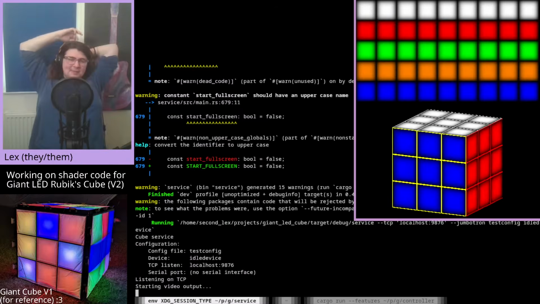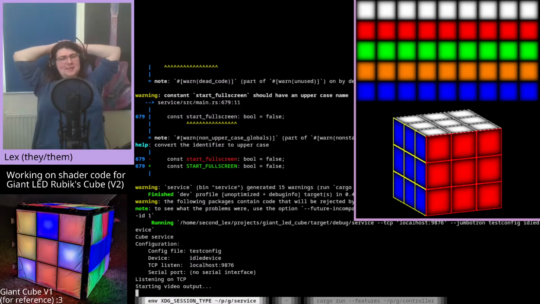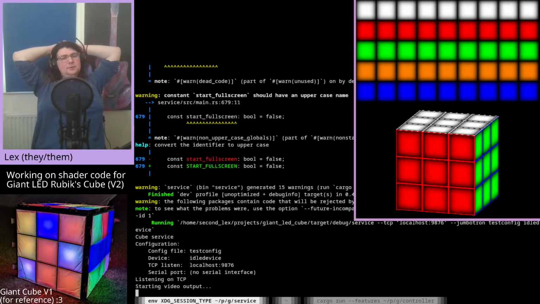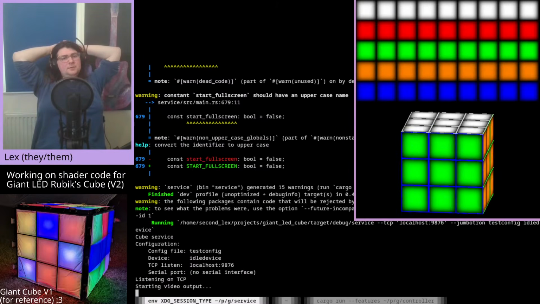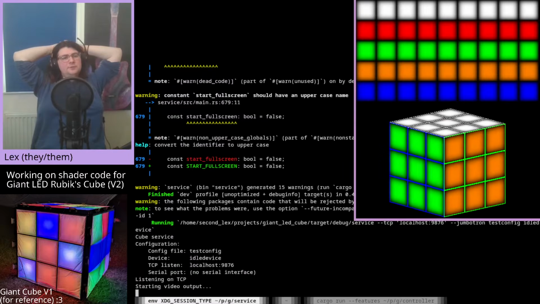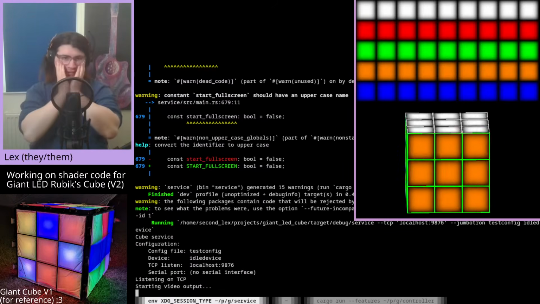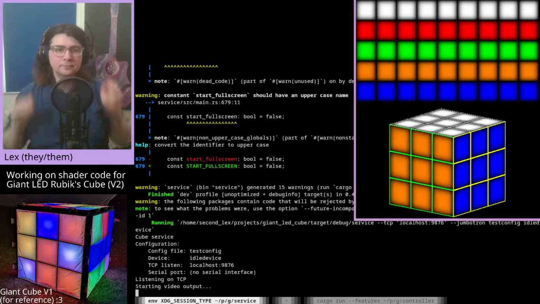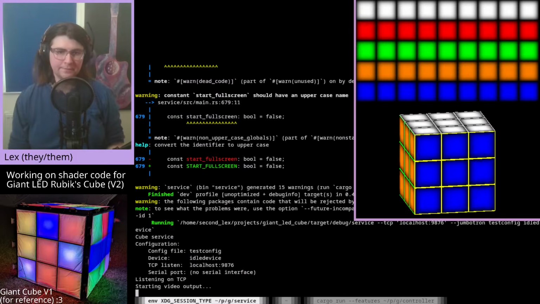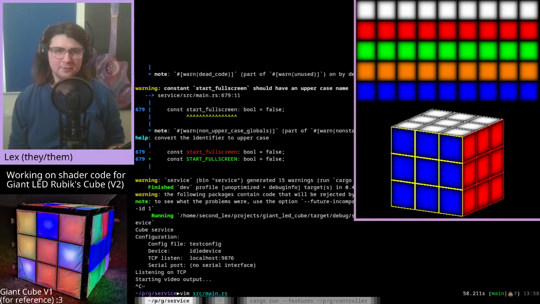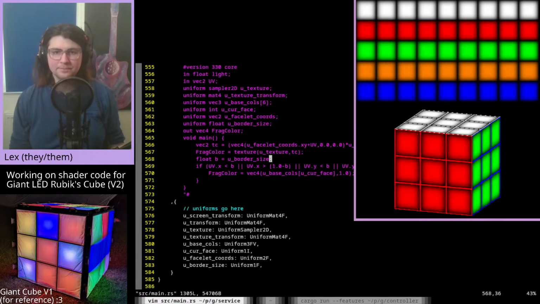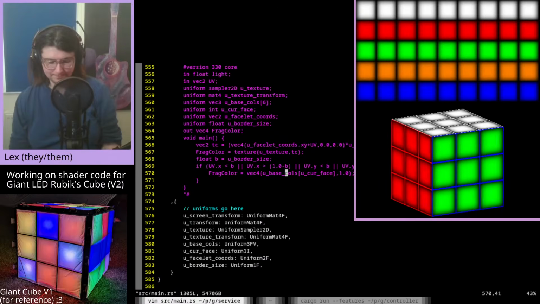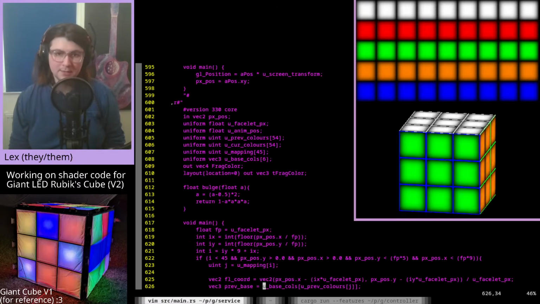Because it includes the yellow face, which is the one that you're not supposed to be able to see, and it does not include the green face. Oh no, it does. It doesn't include the orange face. Okay, these are not the right colors, but that's fine. The only thing that those colors are used for at the moment is this, so I can just change those colors. That is an option. I can just do that.